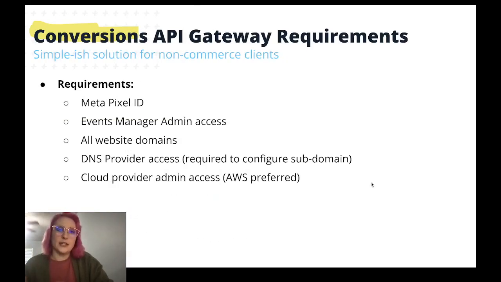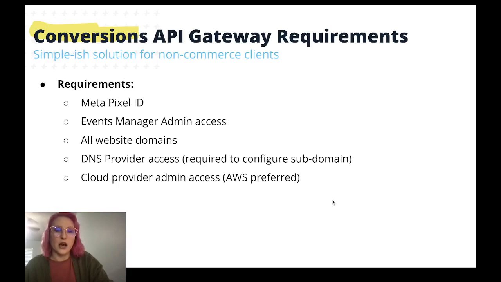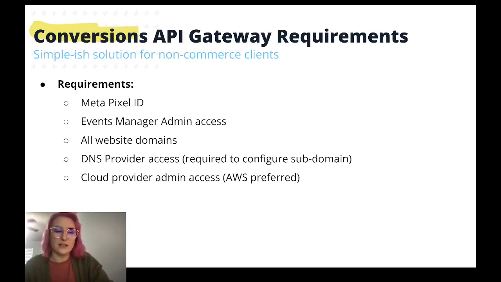For the requirements, you're going to need your Meta Pixel ID and admin access to Events Manager. You're going to need access to your website domains — something like AWS or a host service. You'd also need DNS provider access through GoDaddy or wherever you bought your DNS. And you're also going to need cloud provider admin access — they do prefer AWS, and that seems to be the main way to do it currently. I have not confirmed whether you need to already have AWS as your cloud provider or if you can just create a new account for this purpose, so definitely let us know in the comments if you've run into that.